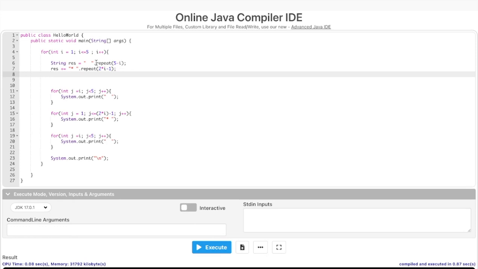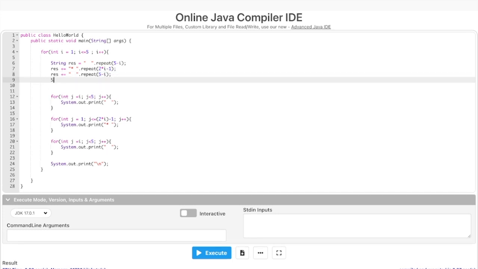Again for the remaining empty spaces, we need the same, and then we can just print on the new line.